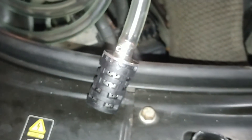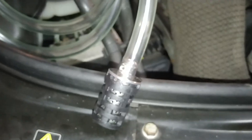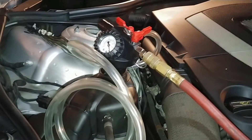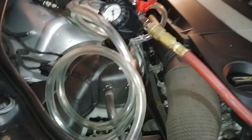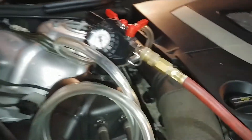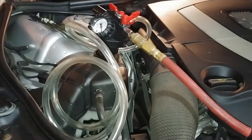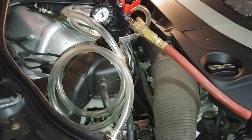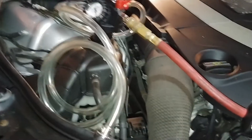I want to prime this hose so I don't inject a slug of air, which just diminishes the suction of the vacuum as the coolant goes back into the system. I'm not sure - if I put my finger on the bottom and draw a vacuum, will it suck coolant up the hose? I think it's recommended anyway, so I need to make up a bucket full of coolant and see if I can prime that hose.